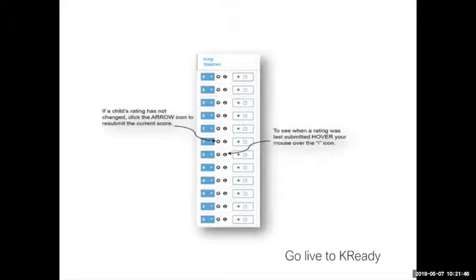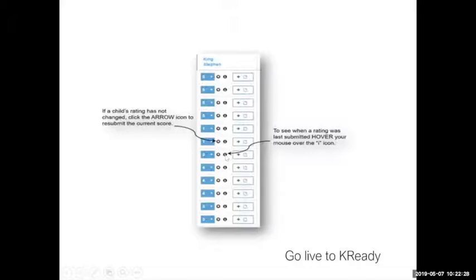So this is a snapshot of a child in the score sheet that a teacher could use to enter ratings. And I'm going to show you this live in just a moment. But you'll notice here there's a couple icons. This arrow here tells us, when I hover over it, that if I want to resubmit the same score because perhaps the child is still demonstrating an SKB at the same level, I can keep that same score, but I have to tell the system. The system doesn't automatically know. So I would click that green button, and I'll show you what happens here in just a moment.